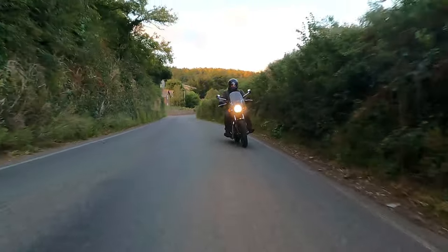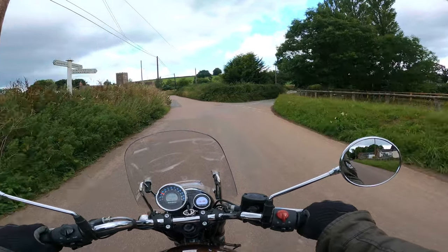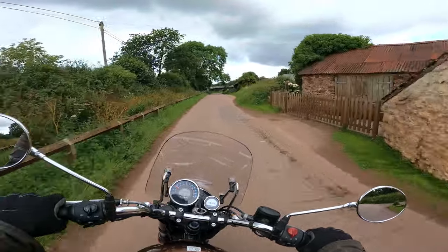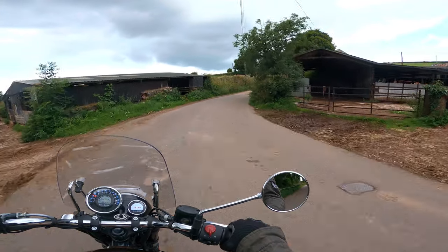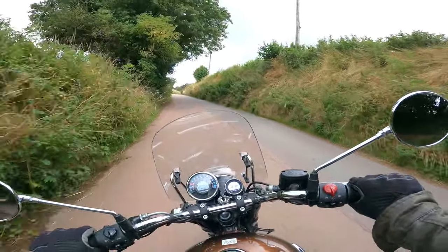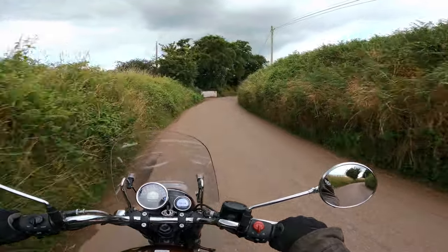So let's talk about lane exploring on the Meteor. As you would probably expect, it's actually a really pleasant bike to ride around the lanes. Just keep it in a high gear, let the low end pull you through each corner. It's very stable, and it's a pleasant way to get around. Nice sort of chugging around feeling that you get from going around the lanes. And even when you come to a hill like this, I'm in fourth gear now, but really comfortable. If you're in no rush, just open it up, let the power catch up with itself. Very pleasant.